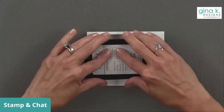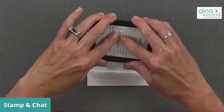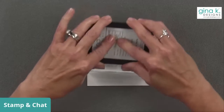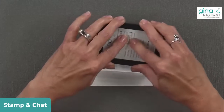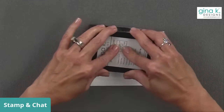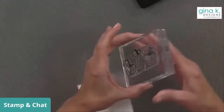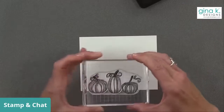And once again, I want to say welcome to everybody who's just joining me. We are doing die cutting tips and tricks tonight. So that is what I'm going to be showing. I'm not going to be showing some phenomenal card projects, but I am going to show you some card assembly just because that's part of one of the tips and tricks.